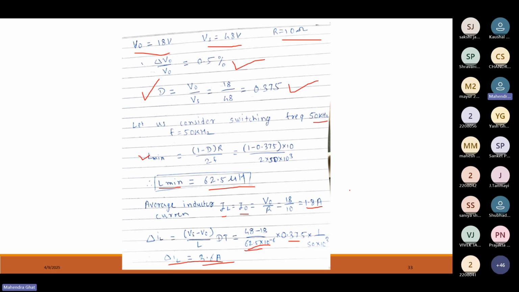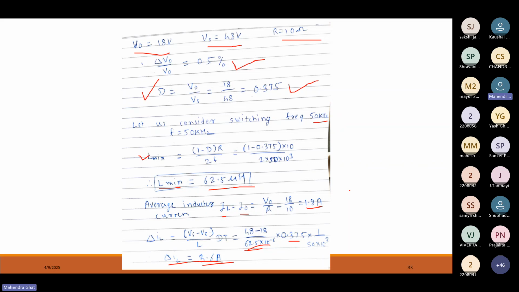The only thing is that as you increase the frequency, your filter requirement will get reduced. You have seen that also: as you increase the F, the L minimum requirement reduces. So L reduces, C reduces, so your filter requirements are getting reduced as you go for higher switching frequency. But as you go for higher switching frequency, you will increase the switching losses. Conduction losses will remain the same, but the switching losses will increase, because that many times we are switching on and switching off the switch. So when you consider any switch, there will be two types of losses: one is the switching losses and one is the conduction losses.